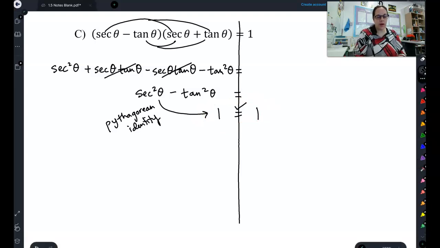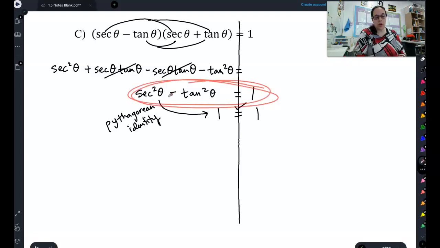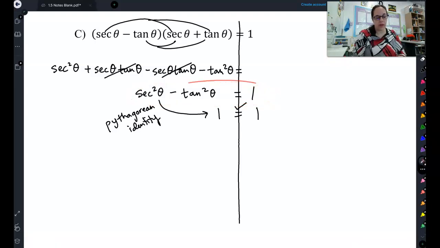If you ended right here, you would lose points. That's not the full thing. You need to take it all the way to where one side fully equals the other side. One other note on this. Please remember to not get lazy with your thetas. If you just start writing secant squared minus tangent squared and you leave these thetas off, I will mark you down points. You have to have the theta, the angle, the variable attached to your trig function or it's not complete. So don't get lazy and start dropping thetas. Be careful you leave those in.